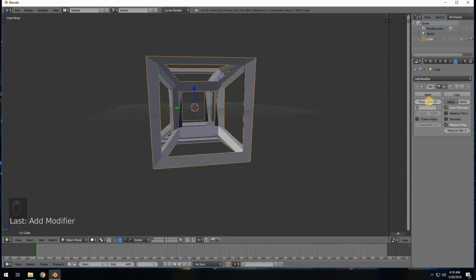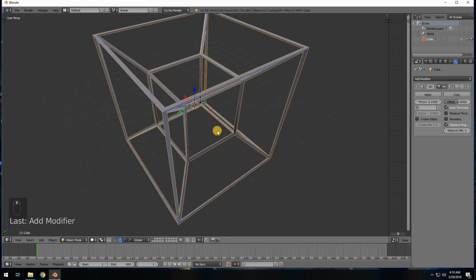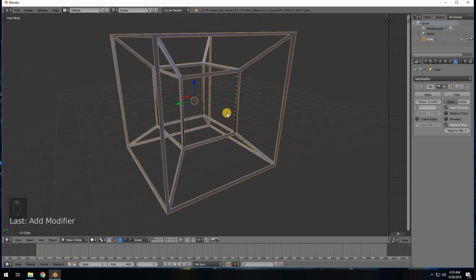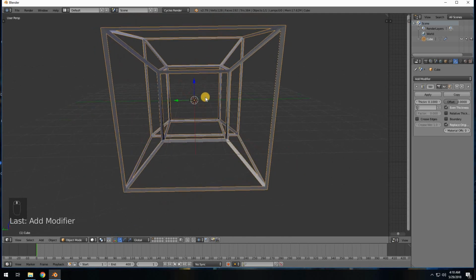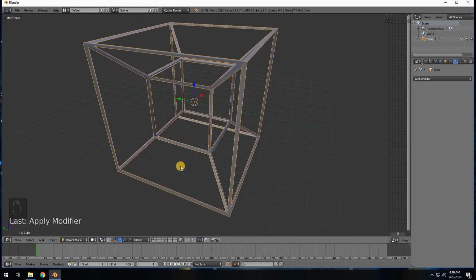So anyway, the thickness on our wireframe modifier, I wouldn't go above 0.1 width, just so that when you're actually watching the animation, you don't see too much distortion in everything. And admittedly, that's not too horrible. I mean, there's enough thickness there to actually be able to see. So we can apply that modifier. Now we need the faces.